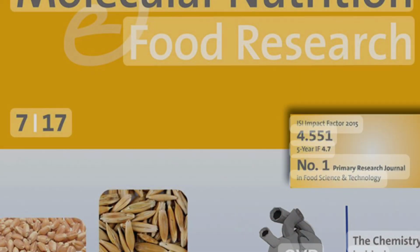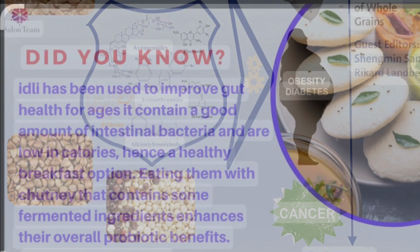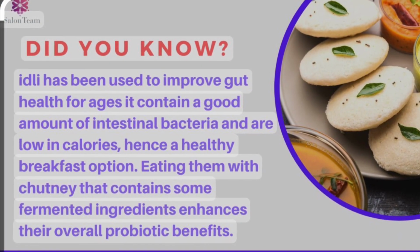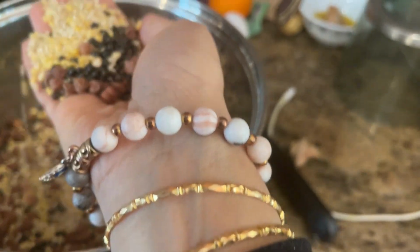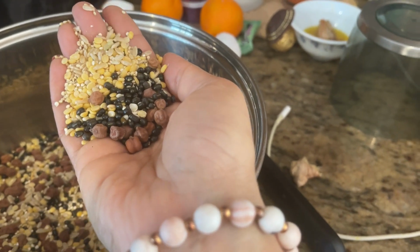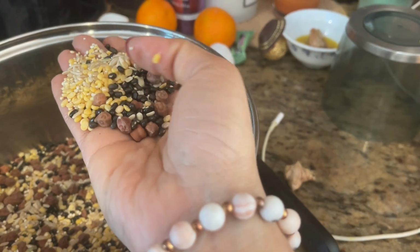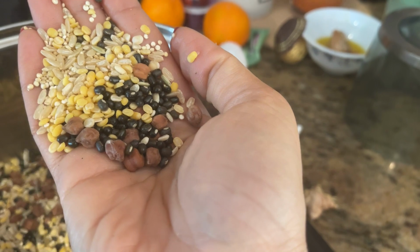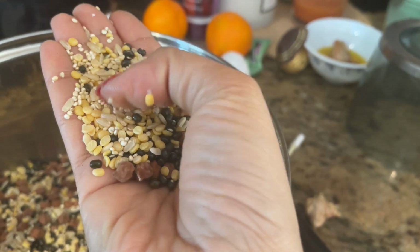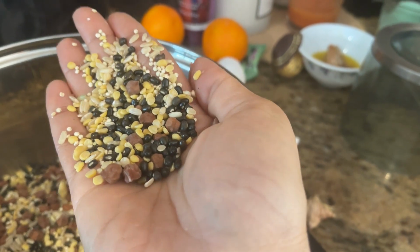Whole grains help in reducing cardiovascular disease, obesity, diabetes, cancer. It helps to improve gut health, improve brain function, clear our mind, and when it is fermented, it becomes more nutrition rich. For this recipe, I am using brown rice, quinoa, whole black lentils or urad dal, yellow lentils or moong dal. You can also replace the yellow moong dal with green moong dal. I am also using black chickpeas, and everything I took half cup.